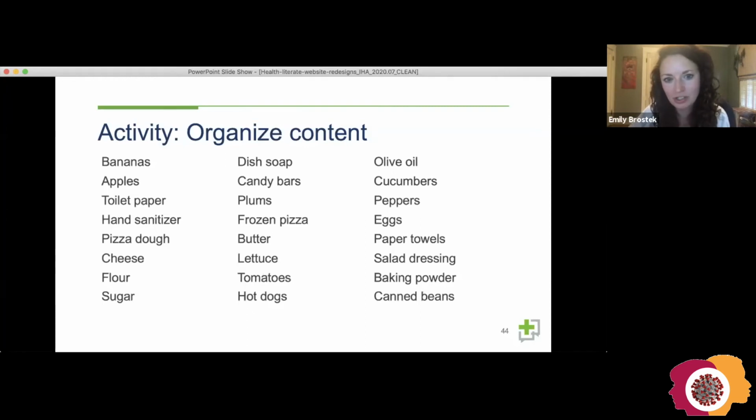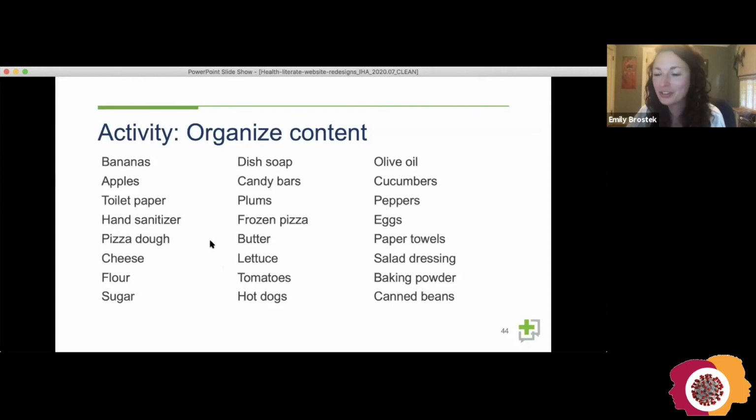Another person suggested having an A to Z listing that had cross connections to things you could look up in a couple different ways. So if somebody was looking for beans, you know, they could find it under bean or canned beans, depending on the language that they would be using. Couple people identified fruits and vegetables as a category that would encompass a lot of things. Dairy products, vegetables, baking products, detergents.